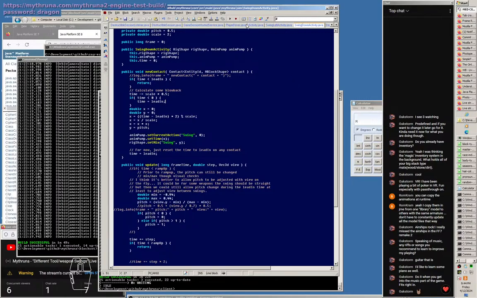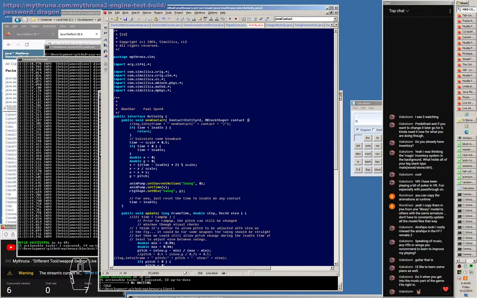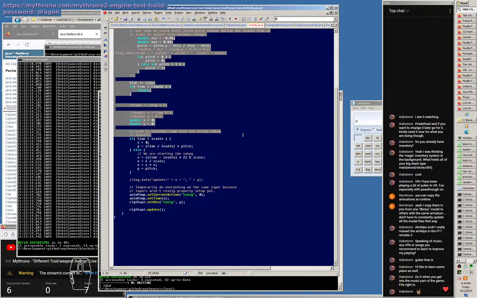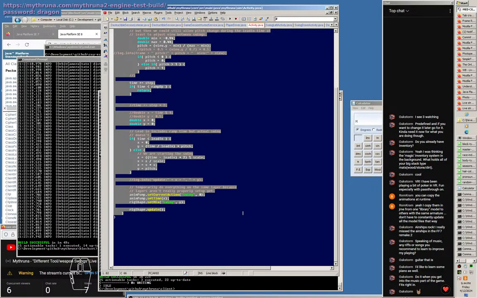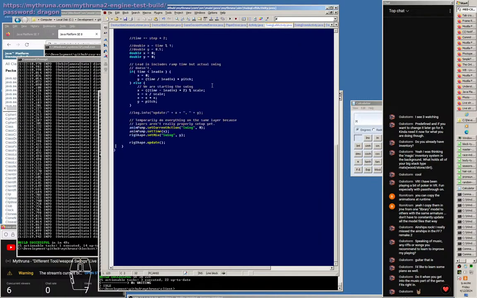Okay, so swing up, swing down activity becomes an interface. So we don't need any of that garbage. And I leave the publics in. We're not supposed to, but I do it anyway. Okay, so these both should implement activity.